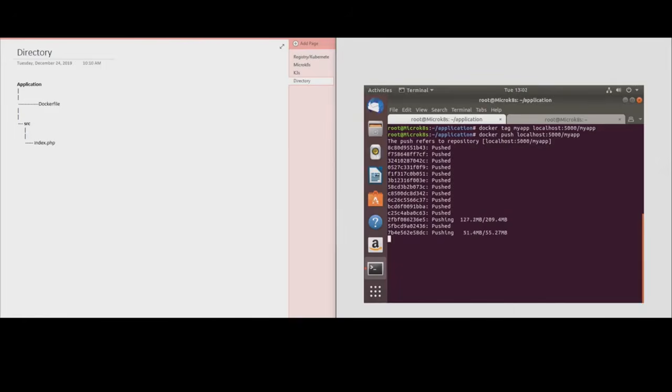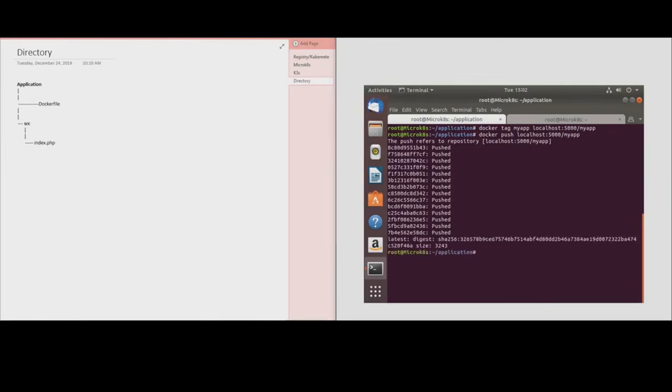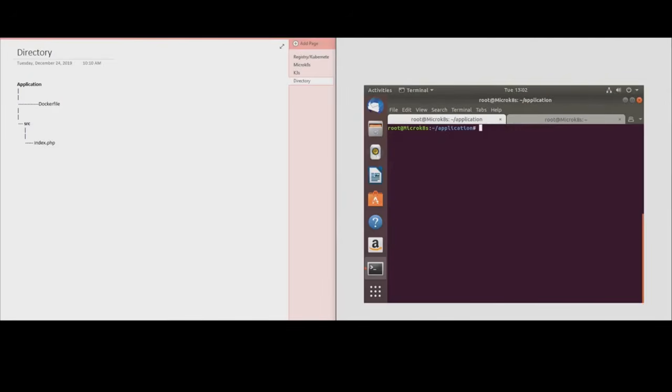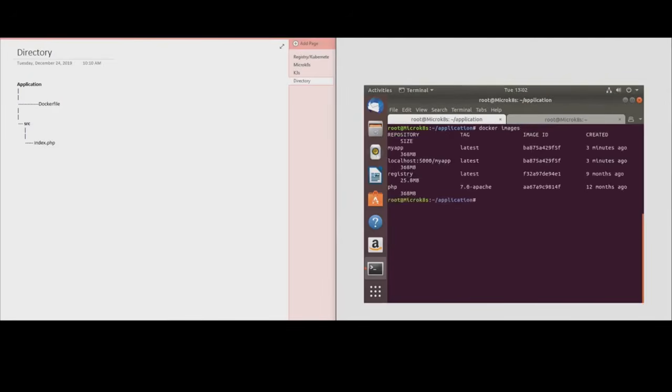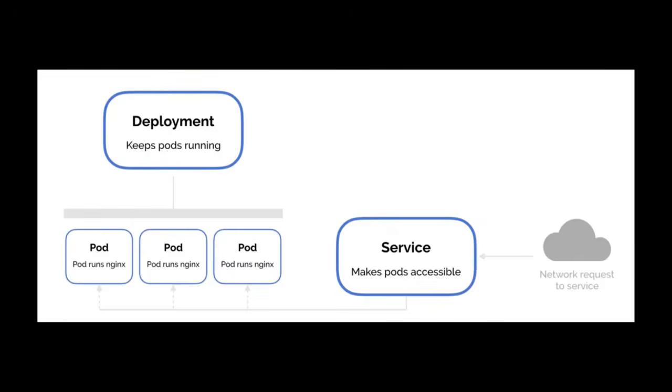Let's just give it a second. All right, so our local image is in our registry. That's my app, something that we created on the machine locally. But the way Kubernetes works is that it needs to pull the image from somewhere. So that's why we created a local Docker registry. You could create your own server, but that's one of the ways.